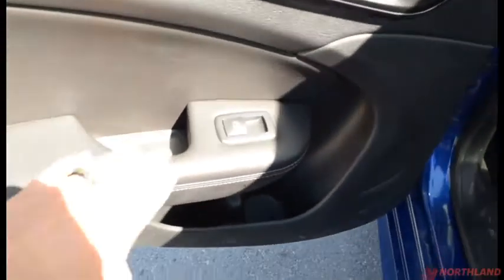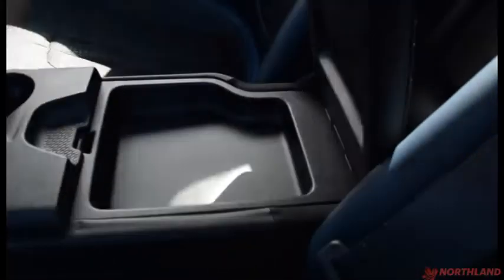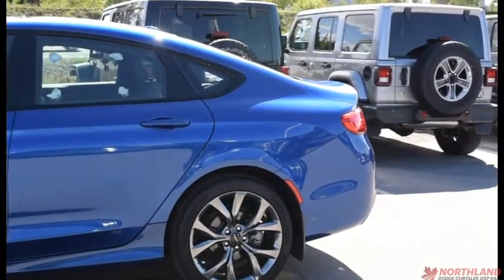Let's take a look in the back. On the door here you do have your controls over your windows, a handle, and some storage down here. Lots of room back here as well — very spacious and it is the leather trim seats, very comfortable. You can fold this down and you do have your armrest there, as well as some additional storage. You can also fold that down to look inside to see what's happening in the back, and fold the seat down to have something longer sticking out.